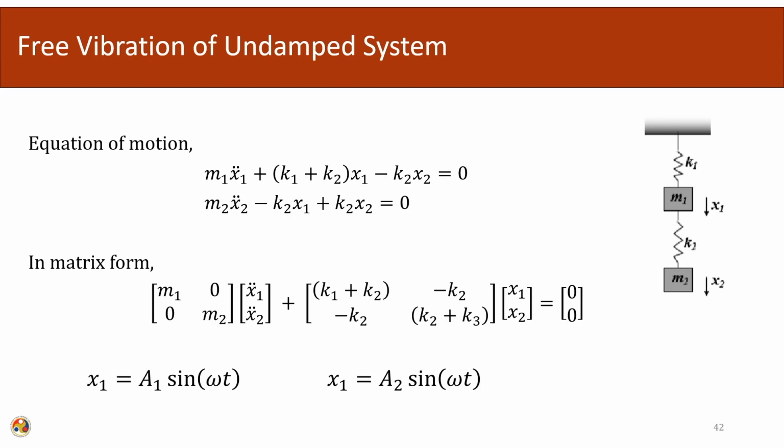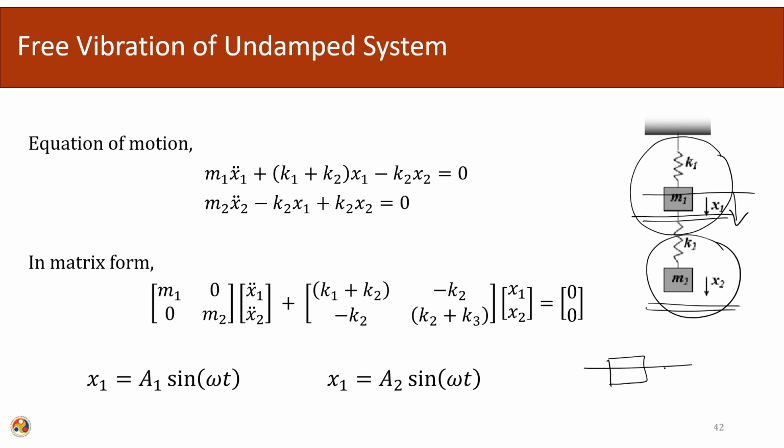Okay. So same as before, our first job is to draw the free body diagram of the system. Okay. So we will try to draw the free body diagram of the system one by one. Okay. So for mass m1, this is m1. Okay. So this is the degree of freedom, and since it is moving in the downward direction, it will have a pseudo acceleration that is given in the upward direction. So since it has moved x1 down, there will be resistance in the upward direction due to this stiffness. So this will be k1 x1.